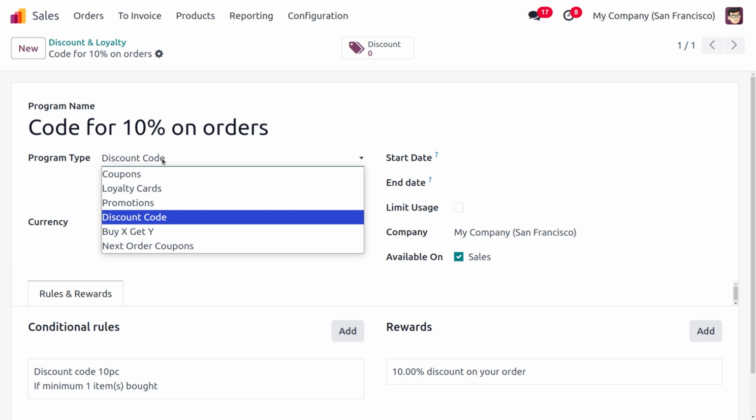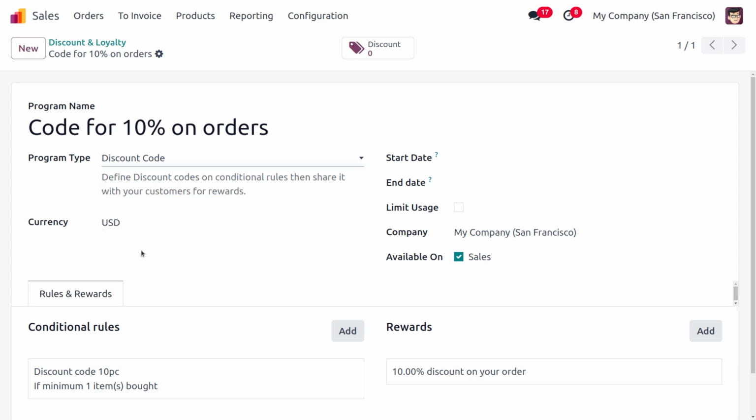Once you have made the changes, you can see that we are going to choose the currency as USD, which means that whenever we use this program, the currency applied will be USD. You can also set a start date and end date, which determines the validity of this discount code. We can also set a limit usage, which means once you enable this field, you can set the number of usages of this program.